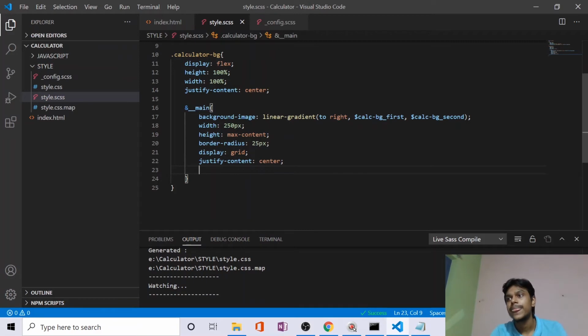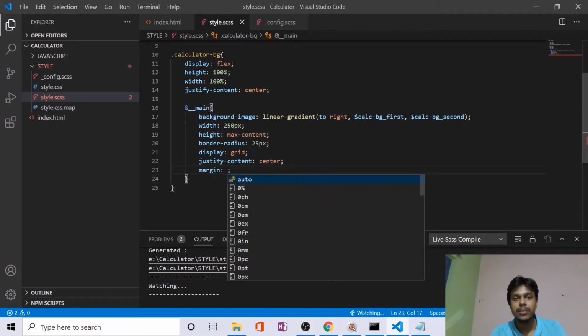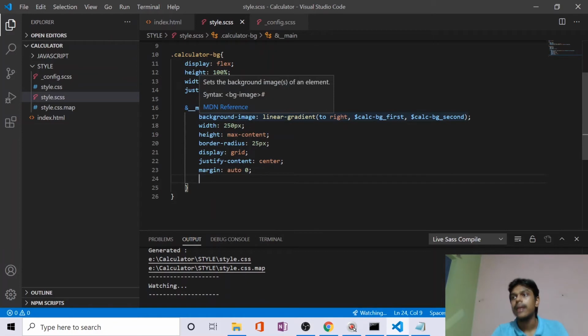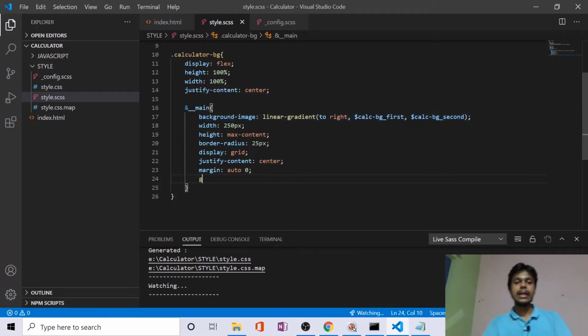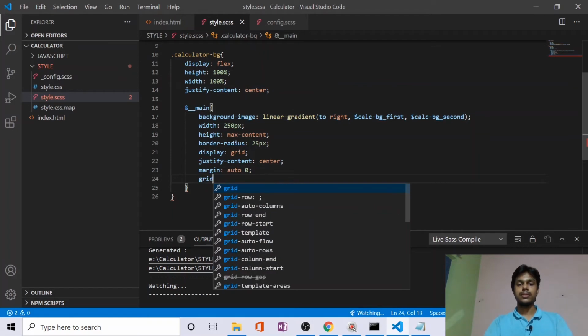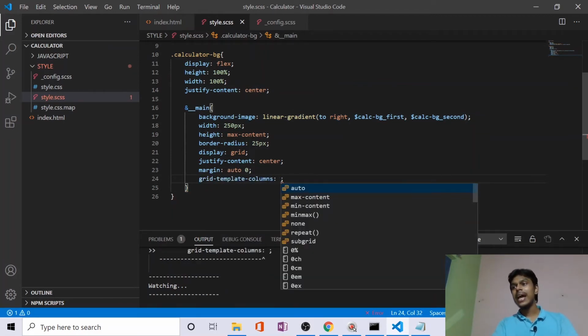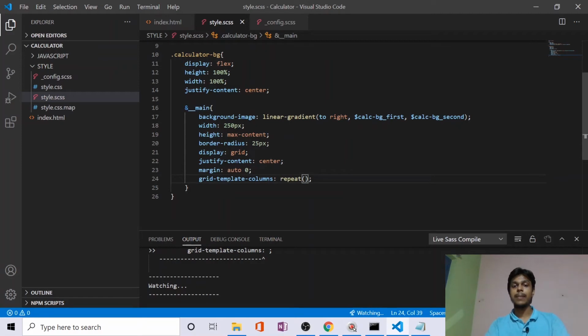Okay, and margin will be auto to top and bottom, and left and right 0. Okay, and now we need to specify the grid template columns. So for that I'll just type grid template columns. So we will have 4 columns as I told you earlier as well. So for that I'll just type repeat.